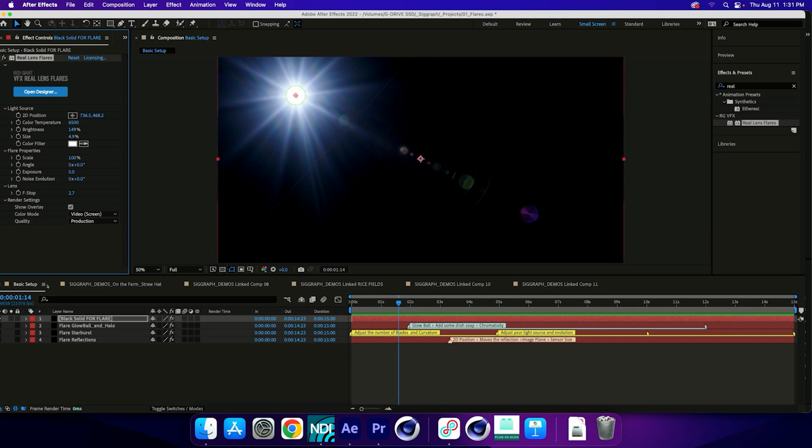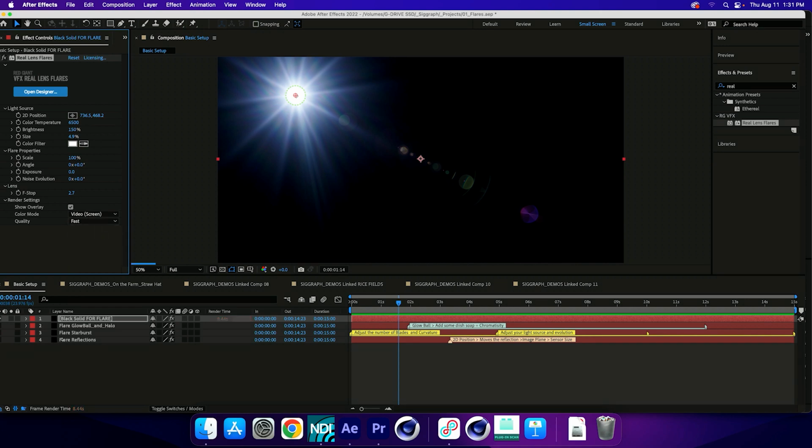And then I can adjust this brightness here, and I can kind of pump this up. You'll see it does get a little heavy, so there are different modes, by the way. You can change it from fast. When I'm working in it, fast would probably be ideal. If you wanted to, you can switch it to production, or best. I would not go extreme or best until you're absolutely ready to render.